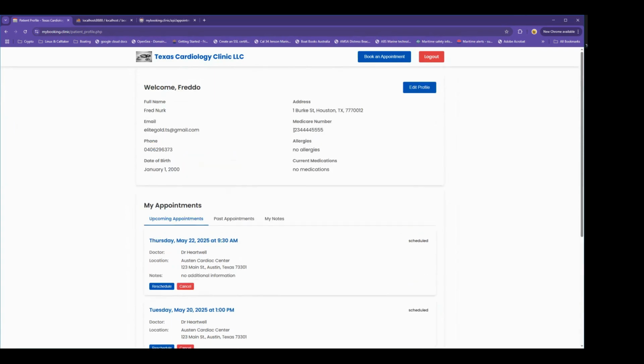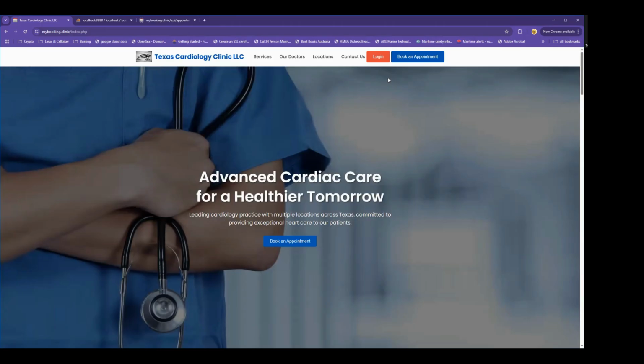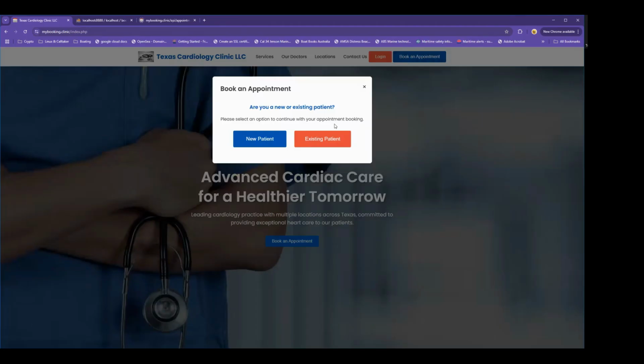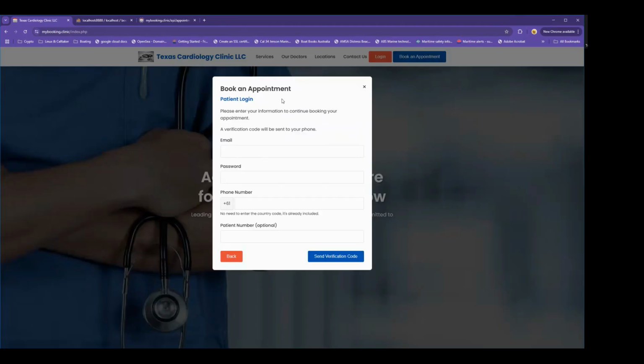Okay, that's good. Now what we need to do is go to the front end. So if I log out here, if we log in, it should just go to the patient's homepage, the client's homepage. But if we say book an appointment, existing patient, right?